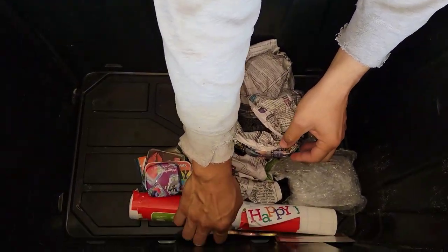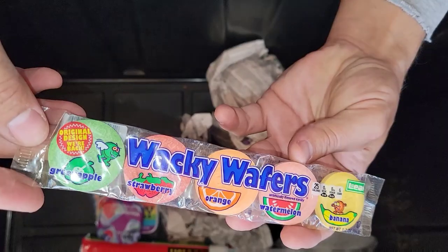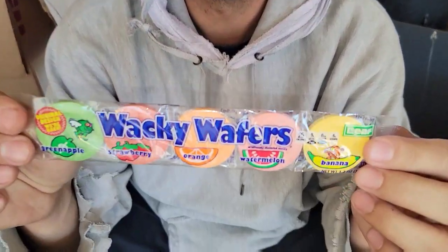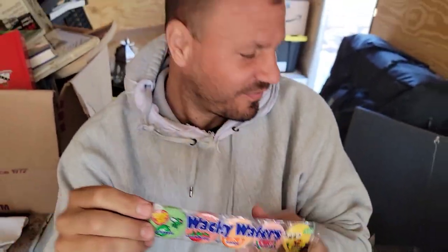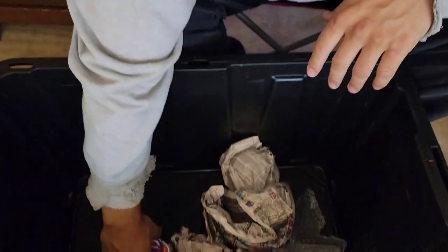Okay, let's see. And look, here's one of my dreams. Some wacky wafers. Do you think they're still good? I wouldn't be eating that either. Babe, these look good still. I love wacky wafers. Do you really? I've never seen you eat them. That's because I'm trying to eat better this year. I've got to eat the double wacky wafers if I'm going to eat better. I don't know. Those look good. I'm saying they look good. Still wouldn't trust those.